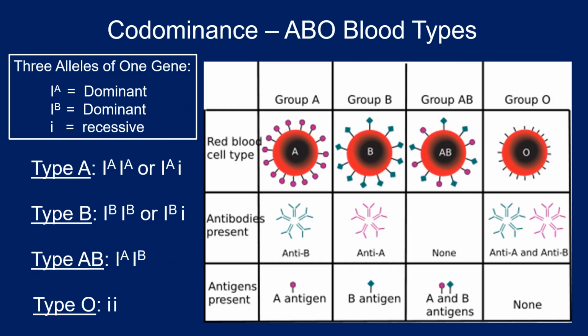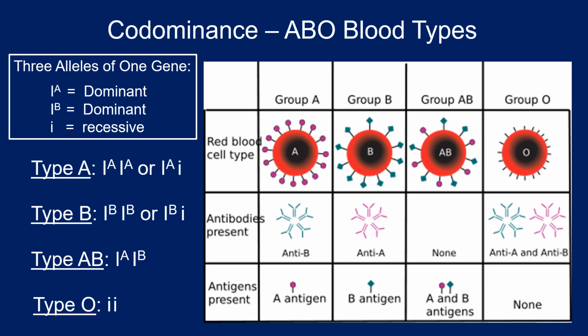Here's another nice example of codominance, although this one is a bit trickier. We're only dealing with one gene here, but this gene has 3 possible alleles. I did mention before that I wouldn't do that to you. I guess I lied. This is one case that I do want you to be familiar with where we have more than 2 alleles for a gene.